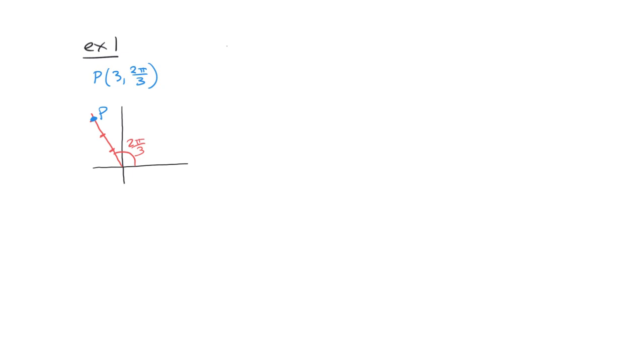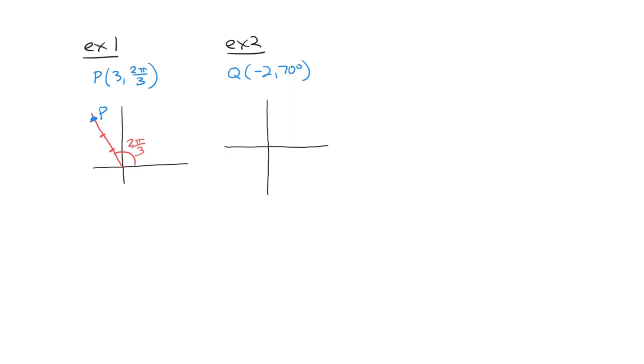Okay, what about if we've got another one? Let's say example 2. For this one we've got this point Q and it is -2 and 70 degrees. We start again in standard position. 70 degrees is positive, so we're just using degrees, which is okay. We can use radians or degrees. 70 degrees, positive, so we go this way counterclockwise.